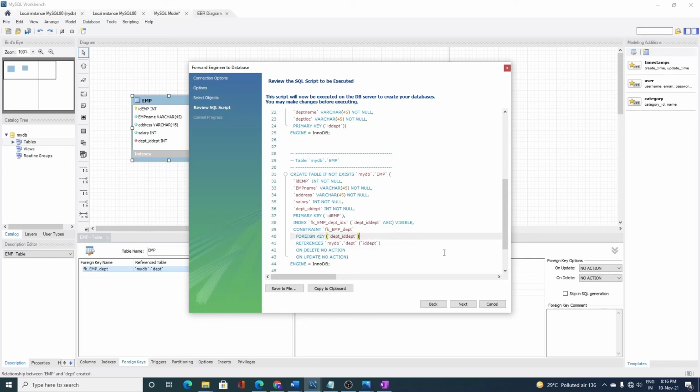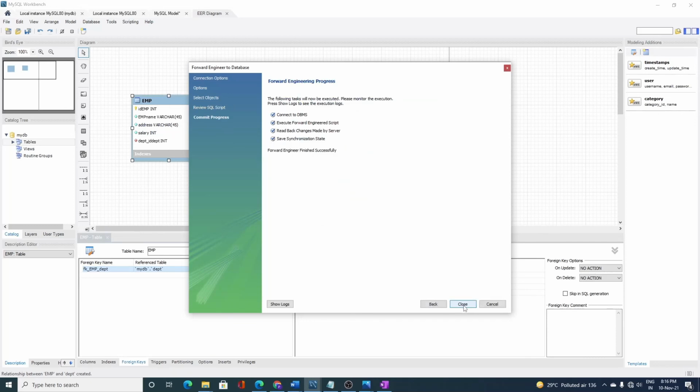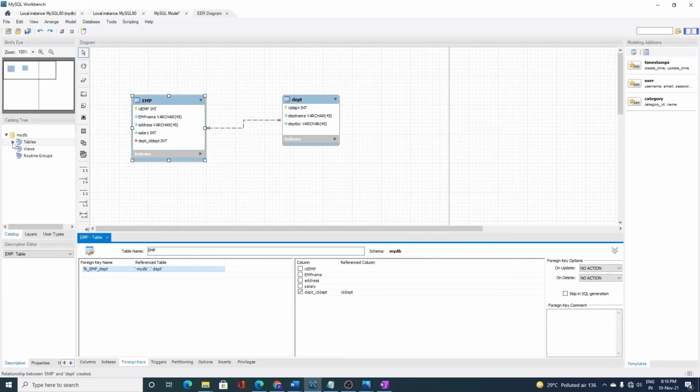So this is all, and you move next and then close. Now you can see these two tables are created, and they are now with us.